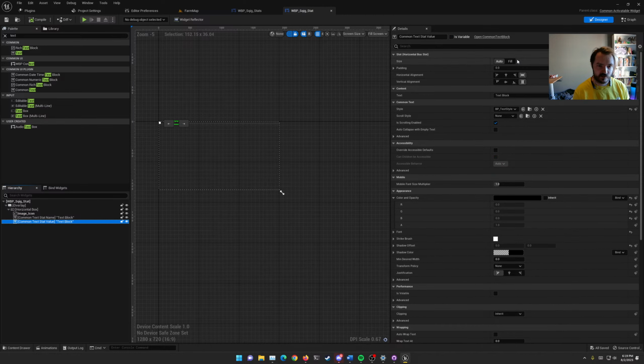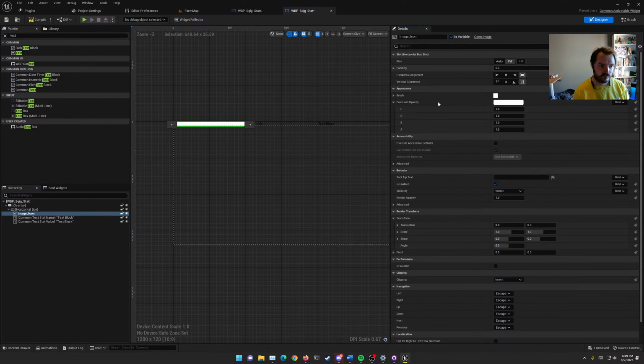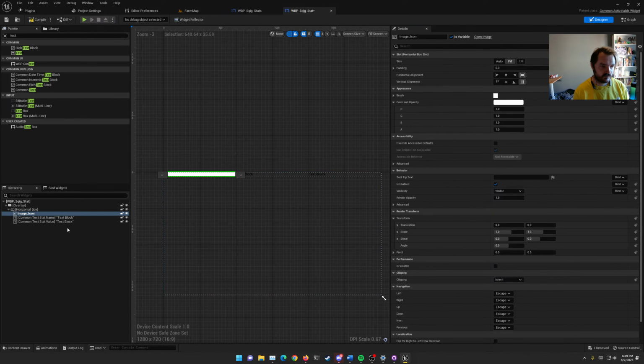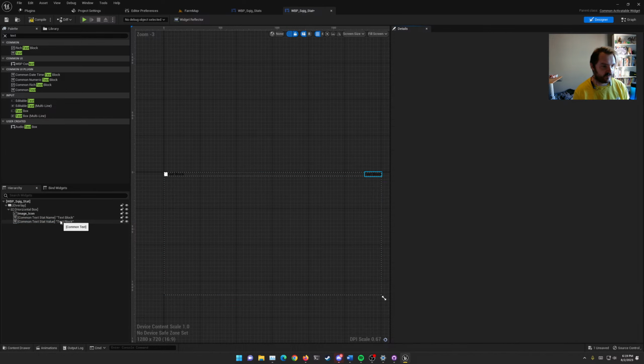And we will make the value fill. Should we make them all fill? No. Make that right aligned, I think. I think we'll do it like that. Then let's add some spacers.